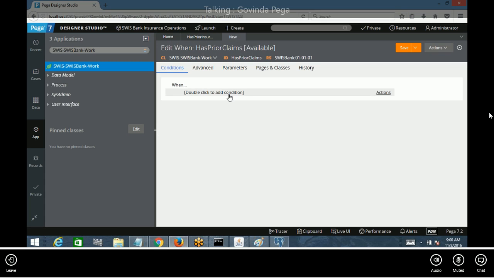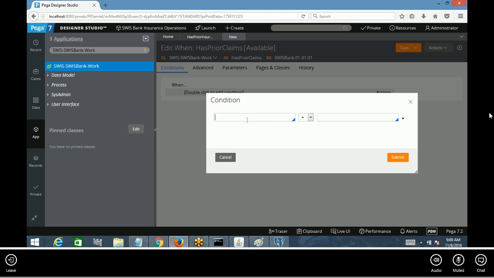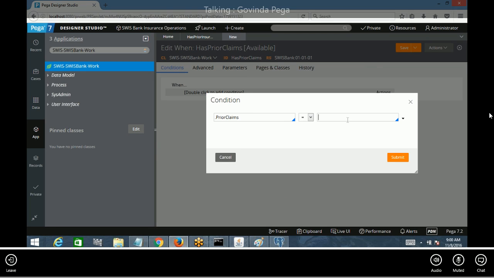Okay, done. Now double click to add condition. Here what is the property? Prior claims is equal to. Now I need to give a value. Which value do I have to give here? For a checkbox you can always remember, when you select the checkbox, the property associated with the checkbox control will be assigned the value true, with a small t. Remember that, all small letters.